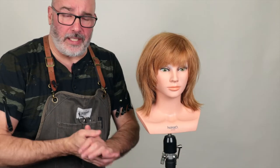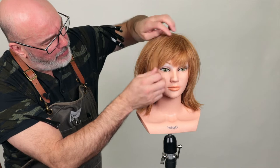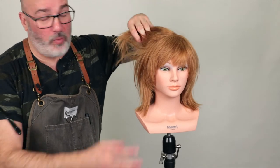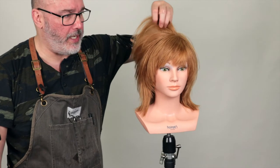So we're back from drying it. As I'm going through and looking at it, I think the overall shape around the front is pretty good. I think our length here is pretty good. We've got too much hair through here. And if you remember, we haven't layered it. All we did was cut our perimeter shape. So I want to take some of this weight out through here.